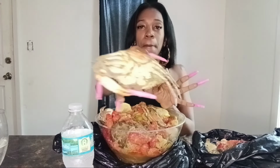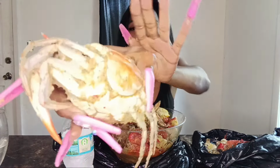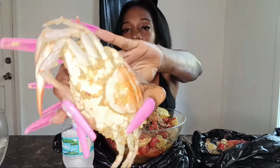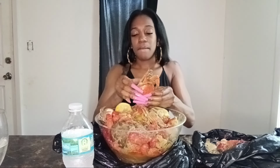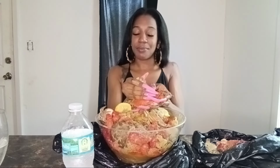Look at that crab, y'all. This is a small crab, but y'all see how I got the garlic and all the shiznick on it? But like I was saying, gotta drink that juice.